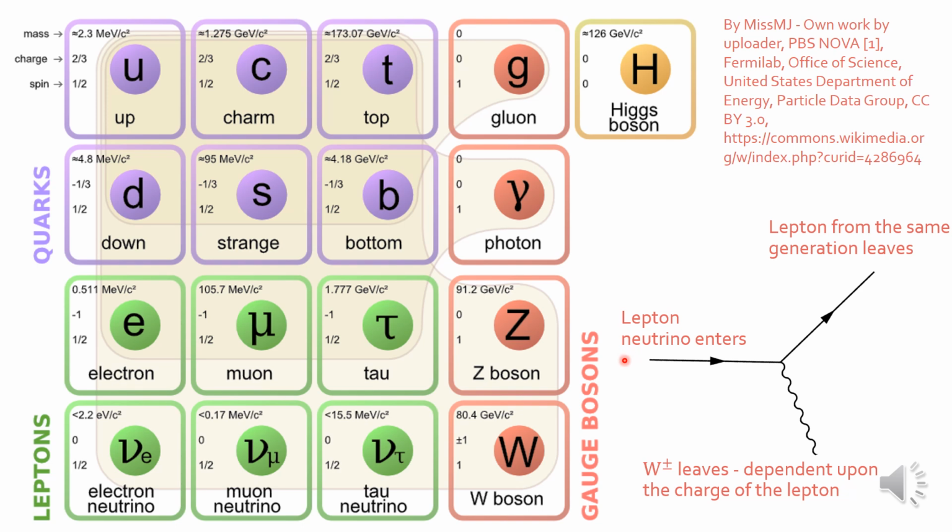But let's say we have our lepton neutrino entering, because that's got a charge of 0, we've got 0 entering. Let's say we have a standard lepton leaving, let's say like an electron, that has a charge of -1. So what's the charge on our boson going to be? Well, charge cannot be created or destroyed, which means if we had 0 to start with and we've got -1 up there, we must have +1. If we've got -1 up here with our electron, we must have a W plus boson leaving. So that's an example of purely leptonic, so leptons only, weak interaction.